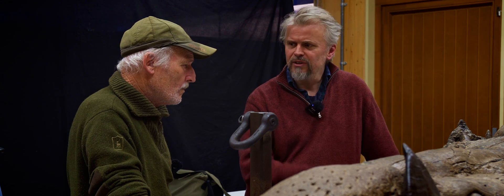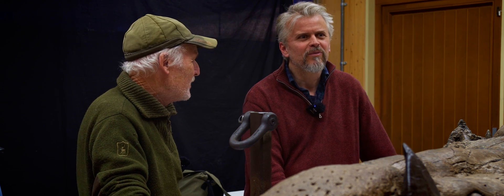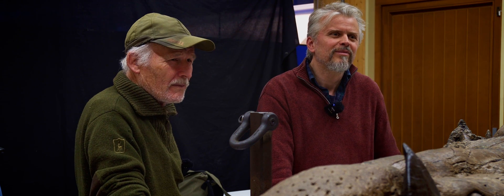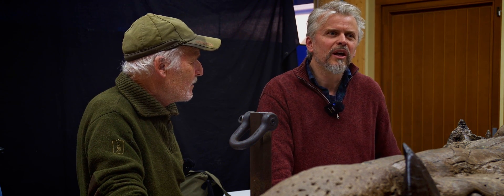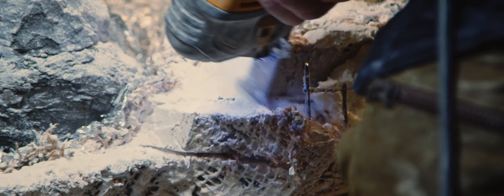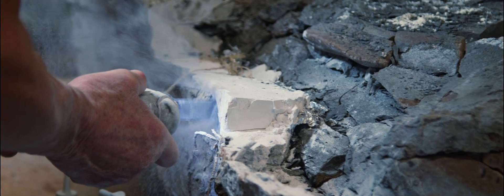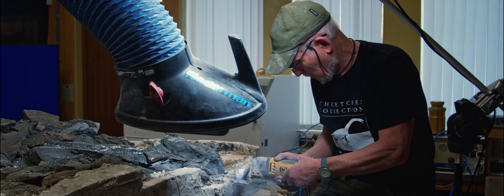How long did preparation take? It came in December 2022 and got to this stage around September 2023, but not working every single day — sometimes stopped completely for weeks. Even if you've done say 12 months solid, that's still a huge job given the volume of material removed. There were 12 half-hundredweight bags of mudstone taken off this, plus bits of plaster. Originally it must have weighed about a tonne and a half.